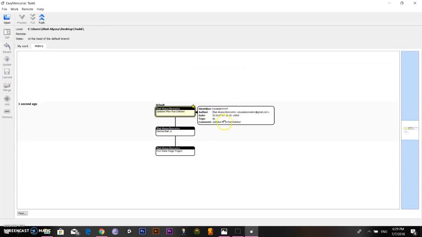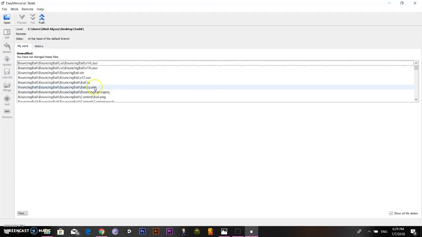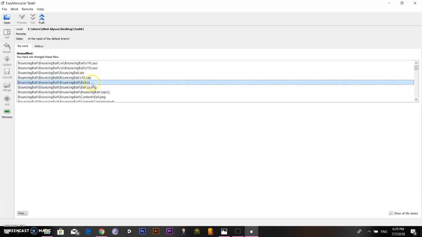Now we will see here, after that, in our repository that the ball.cs is already there. So after that, the last command that we will use is to view the codes of the file.